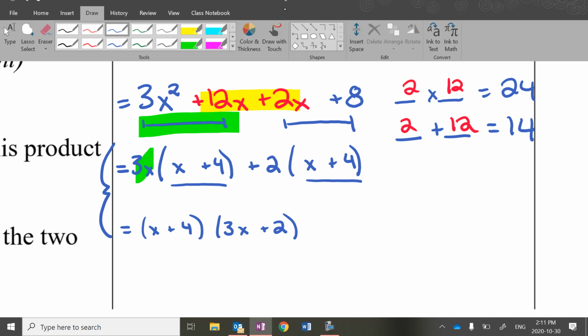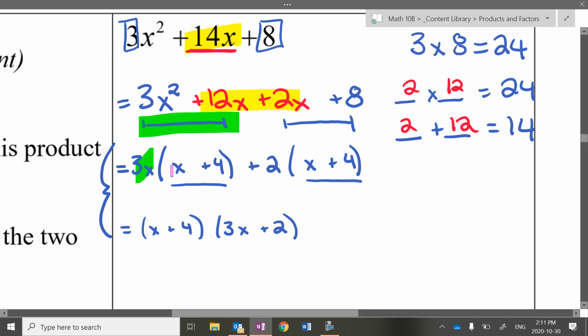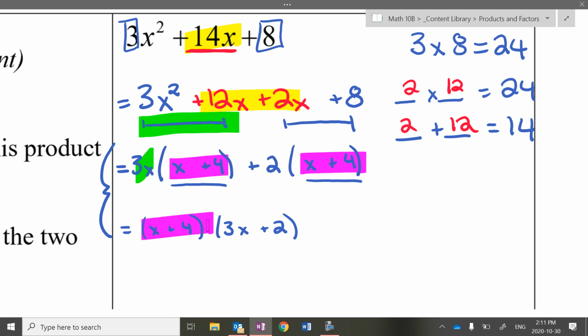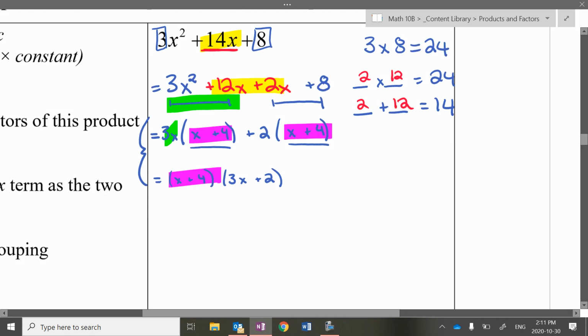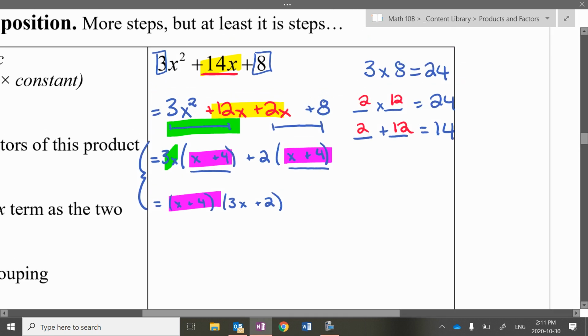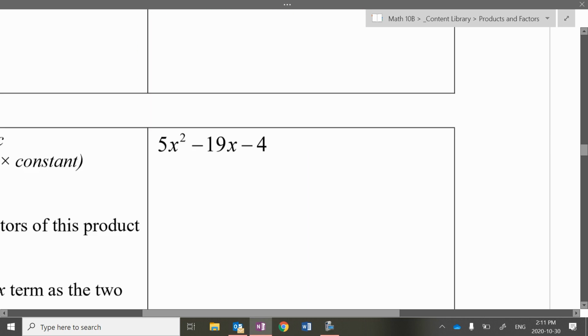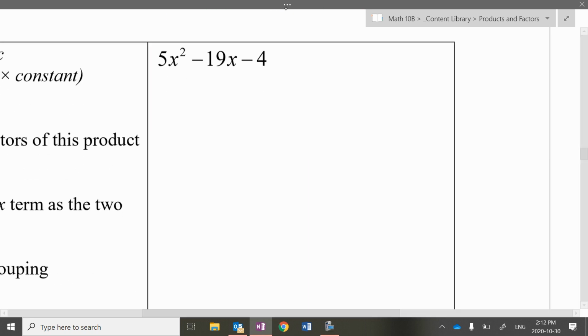So remember, when you're doing this, that moves to there. And then you're done. That's it. So there's a lot less number sense, logical trial and error, all those other pieces with using decomp. Okay, let's try another one. Do you guys have that down? It's a little bit of repetition.